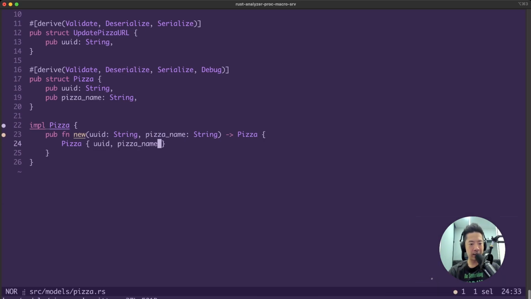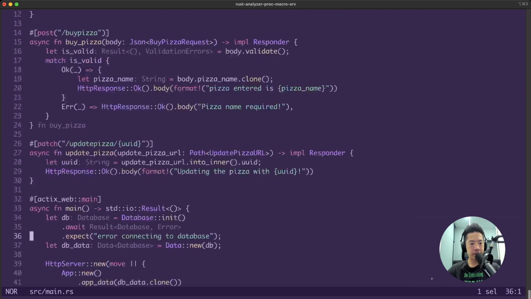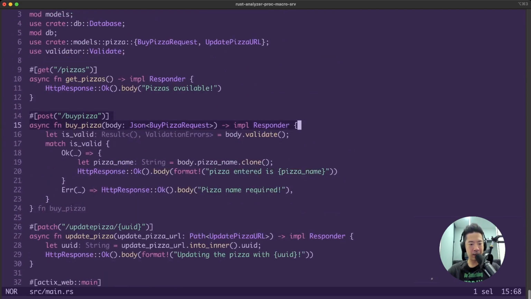It is as simple as that. Basically, this new function will allow us to create a new pizza whenever the user or the front end calls the post endpoint over here, so we'll use this in conjunction with our pizza struct.